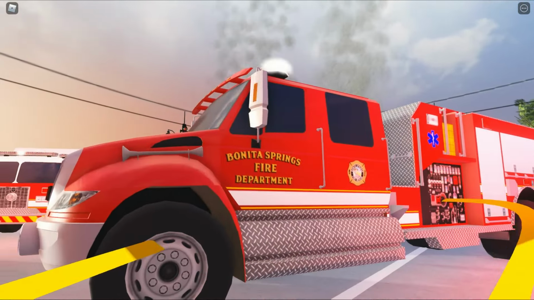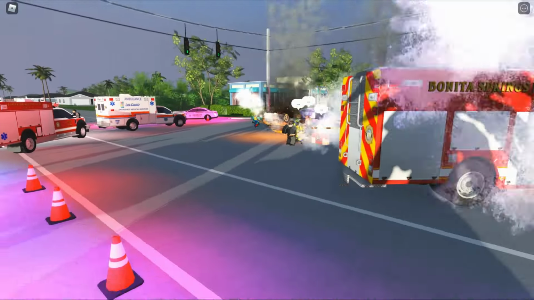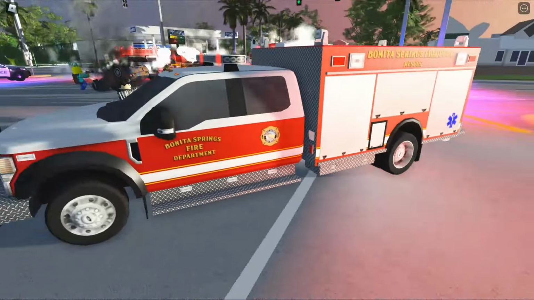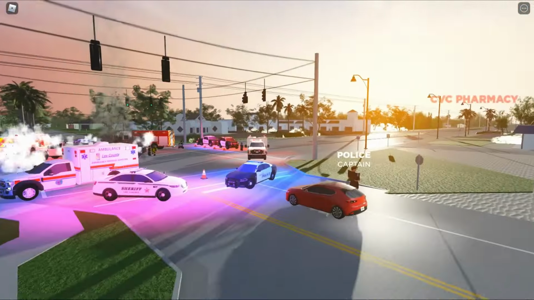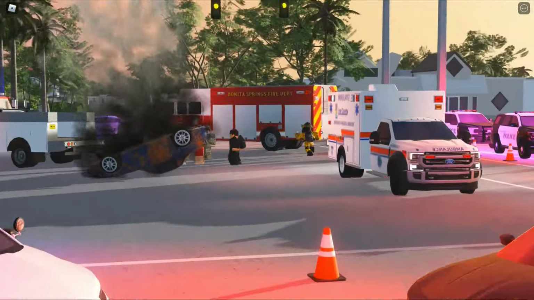Bonita Springs Fire Department. Same thing. So you have two different fire trucks. Then you have the brush truck right here. Then you have the Lee County ambulance. Who is honking? Oh, and this is the sheriff vehicle too. I didn't know sheriff was coming until I just saw that car.